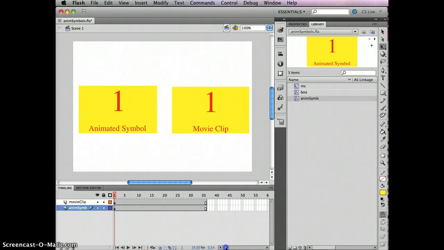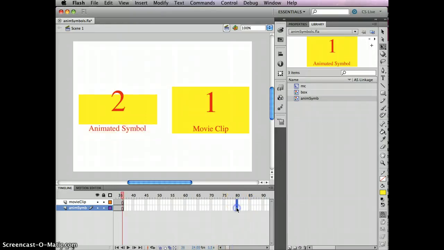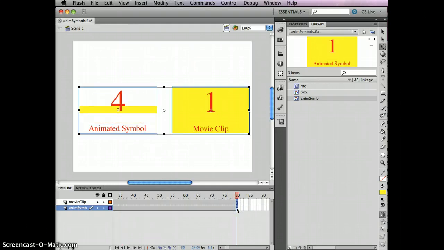So just for grins, let's go out here and extend it to a little over 2 seconds. Let's go just shy of 3 seconds. So what is 3 seconds, 72, I believe. So let's go, no, I'm sorry, let's go past that. Let's go to right about here, 80 frames in. Let's F5 again.